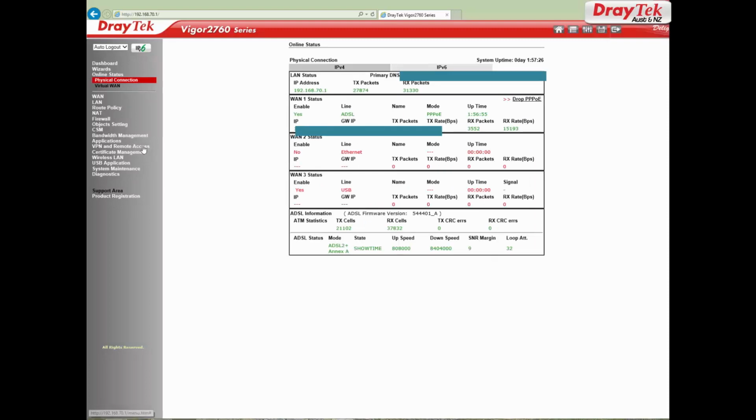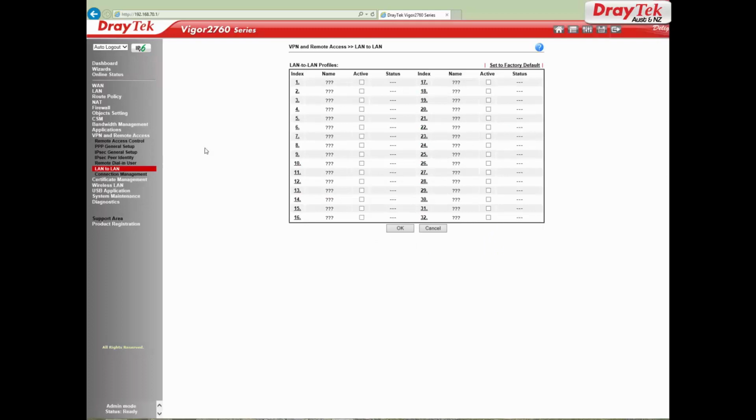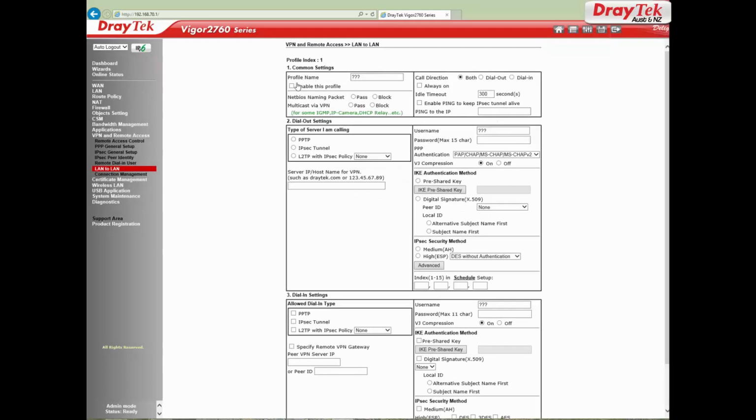Now go to VPN and Remote Access, LAN to LAN. Click on Available Profile Index. Enter a profile name for the VPN and tick the Enable this profile option.